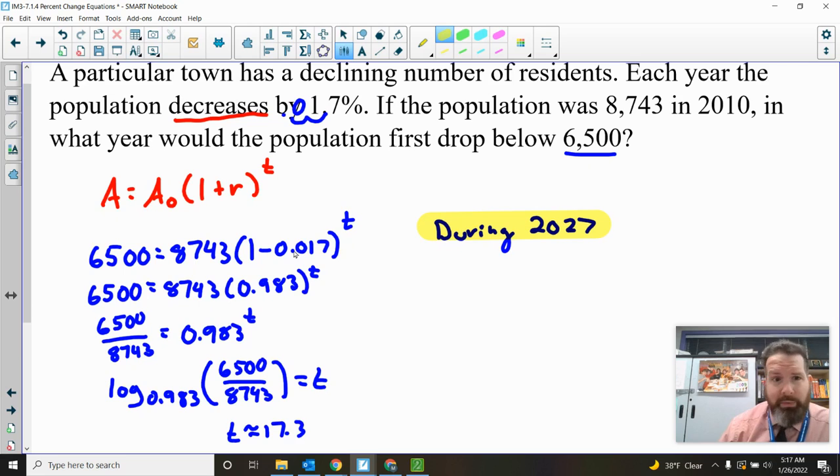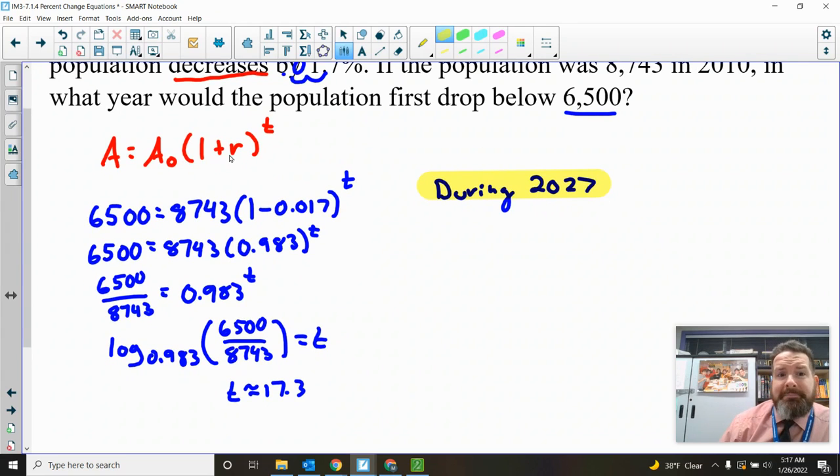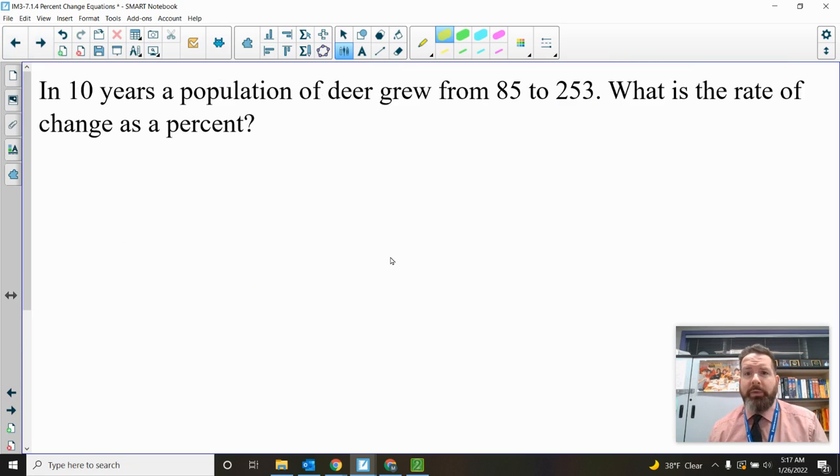So quick recap, then we'll look at one more. The only difference this time, well, I guess two differences. We were finding the t, but we also had a decrease. And when you've got a decrease, make sure that you turn that into a minus since you're going down. Solve it like an exponential equation. Make sure you answer the right question. For this final one, I'm just going to turn you loose on it. I want you to pause right now. Set things up. Try your best. When you get stuck, or when you're ready to check your answer, unpause things.